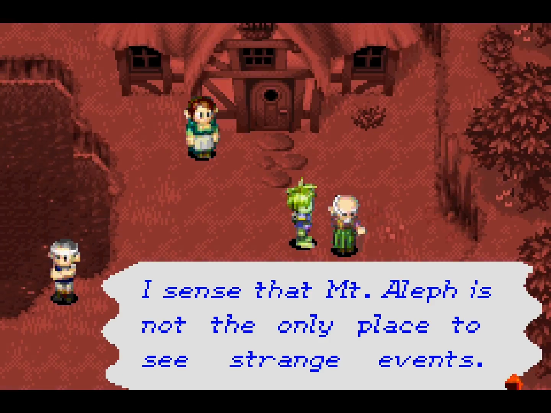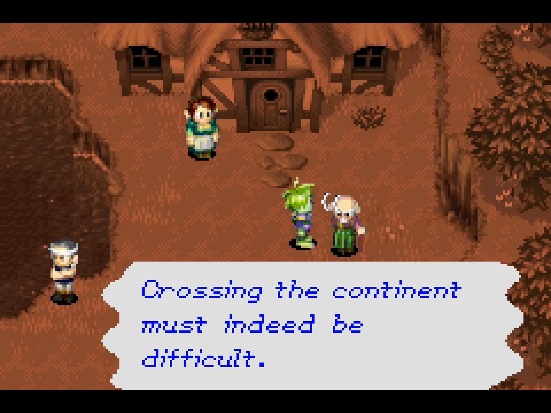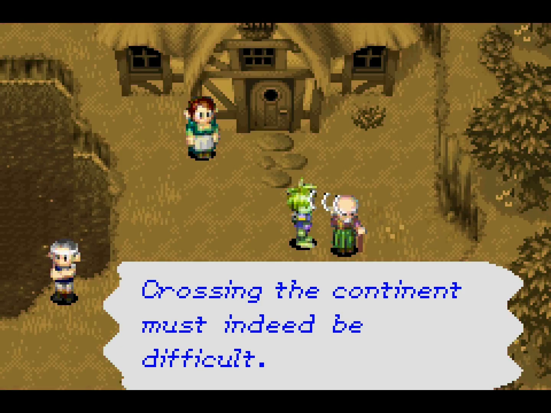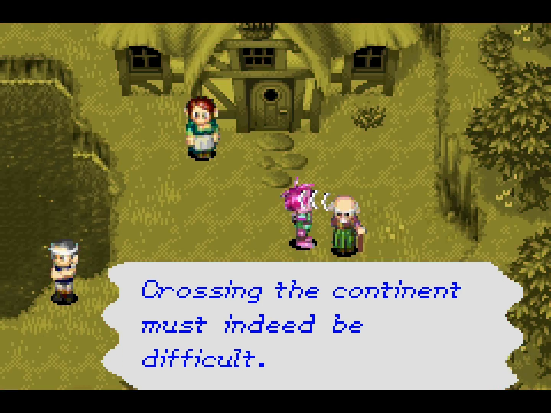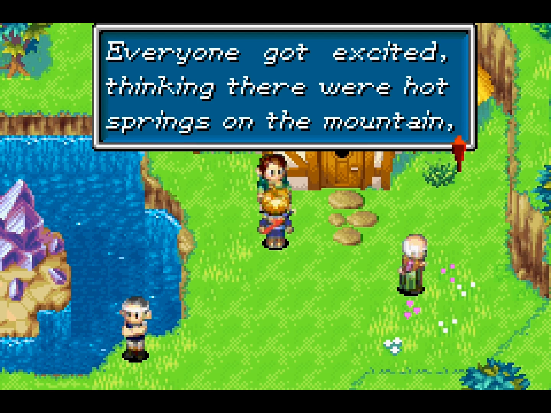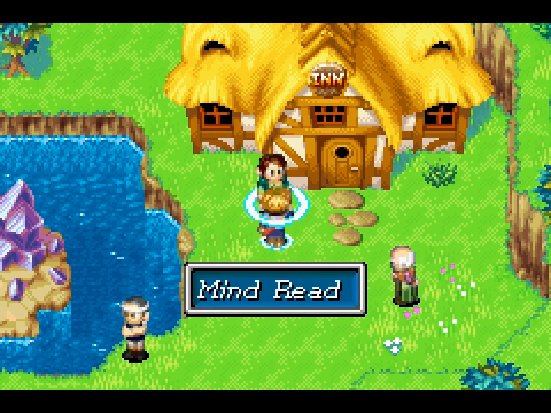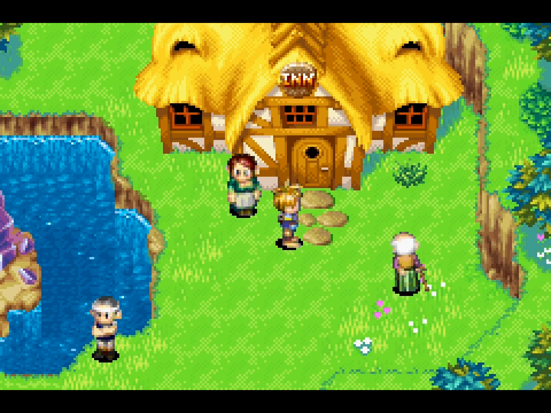I sense that Mount Aleph is not the only place to see strange events. Crossing the continent must indeed be difficult. Oh, you have no idea. You see, there was a forest that was cursed, and then there was a forest that was... There's lots of bad forests here. And then there was a desert that was really hot, and it's pretty much been bad news. The river in town grew so hot after Mount Aleph erupted. Everyone got excited, thinking there were hot springs on the mountain, but then the river cooled down again. That will pretty much happen. Eruptions must have great power if they can heat a river. Oh, you have no idea.